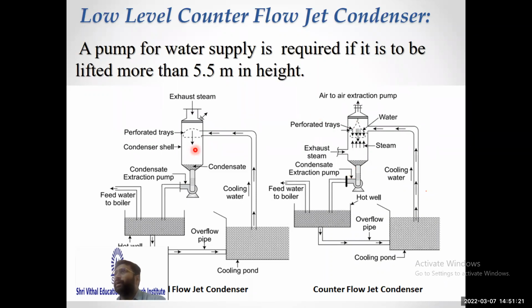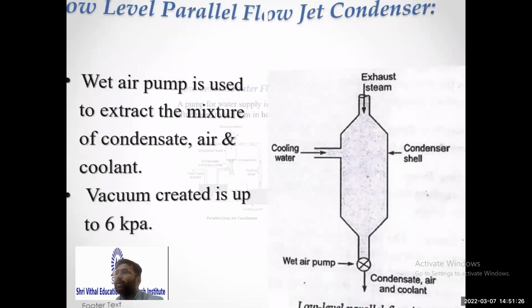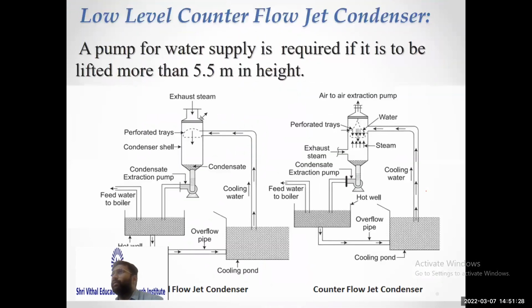In this case, the first figure is parallel flow. So previously what we drew, you draw. This is the actual or schematic of a parallel flow heat exchanger, condenser. In this case, exhaust stream was coming from top, water is coming from top. These are mixed together, both move in parallel direction.